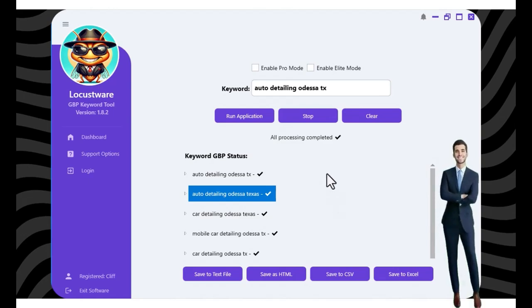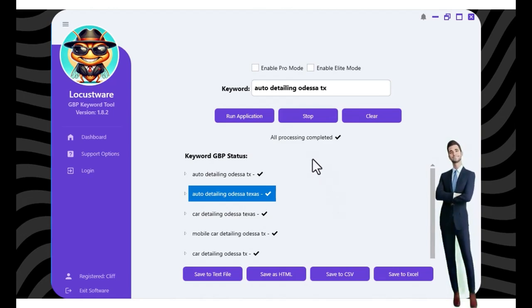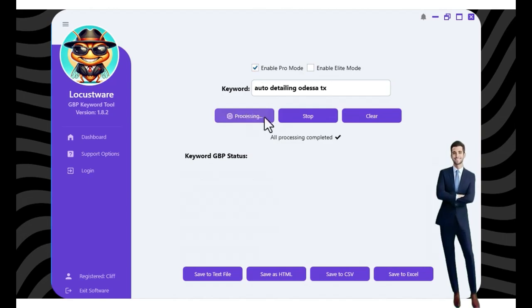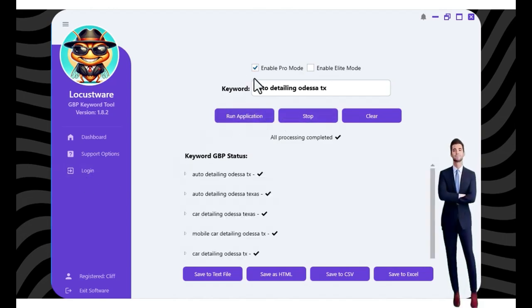All right, so now let's look at what happens when you run the Pro mode. Again, Pro and Elite are separate purchases. But let's run the Pro mode and see what happens. Let's run this sucker. Now, when you're running in Pro mode, it takes a lot longer to process your listings.